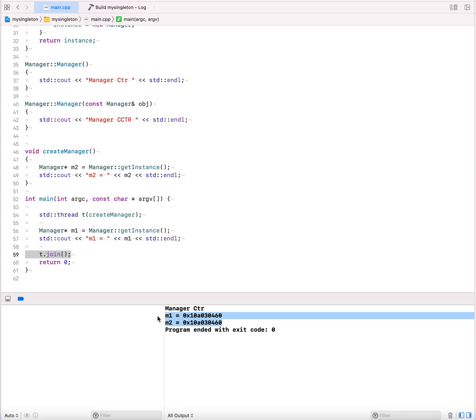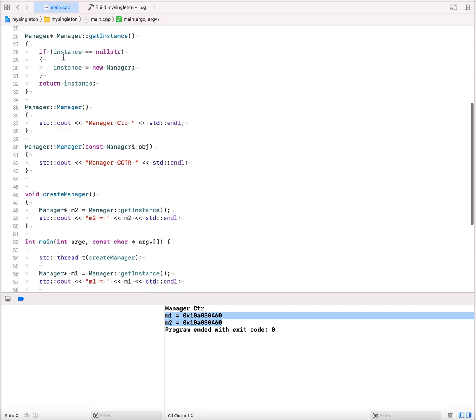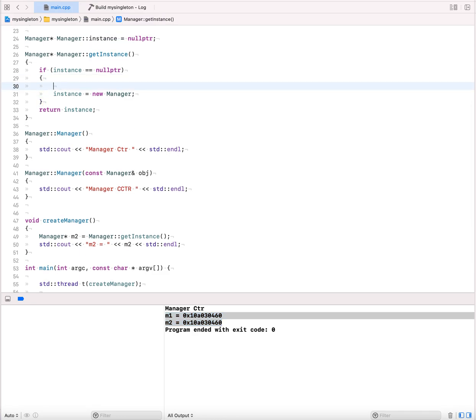Since there is no race condition here, the two threads happen to get the same instance of the manager class. So let's try to manipulate this and simulate the race condition, or simulate a sleep of a thread. For instance, here I want one of the threads to sleep, so that another thread gets a chance to execute this method.